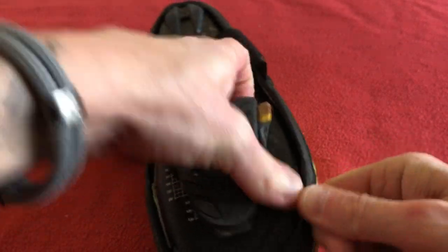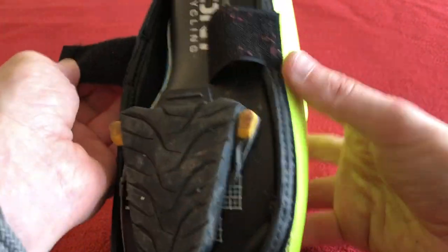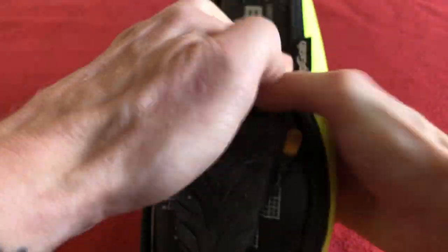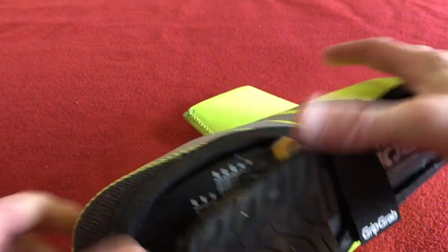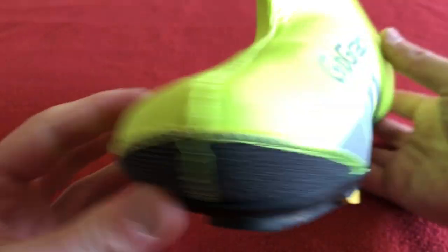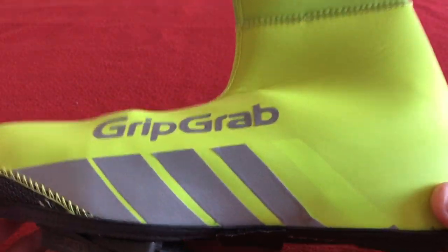As you can see, that's not bad — I've actually done it, I'm quite impressed with myself. And the velcro is on there to stop them coming off. Obviously if we'd had our foot in there it would be easier. That's how they go on — they stretch over. Nice and aero.